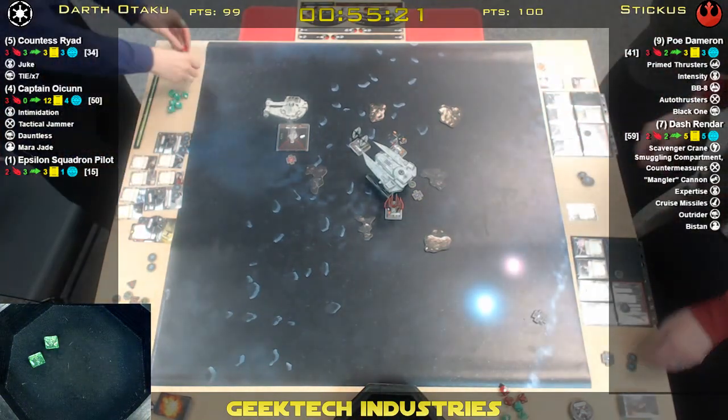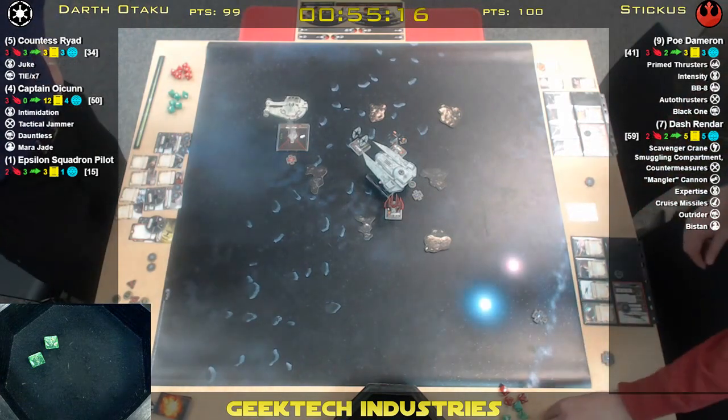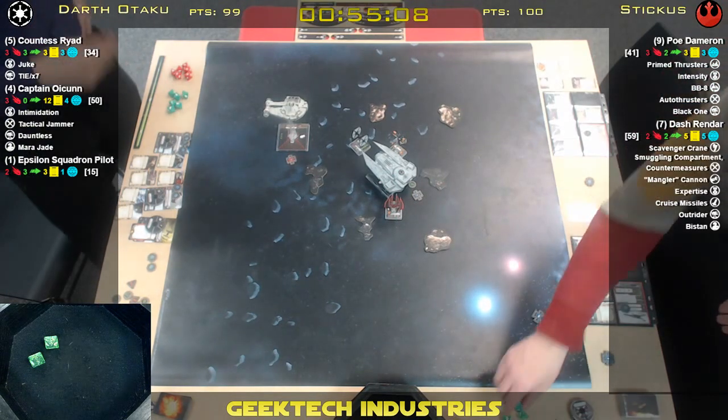Dash blanks out. Well, anytime you're shooting at Dash, you're not shooting at Poe. So I'll take it. That there is not a good shield trade. Not a good shield trade. Blocker got a shot on Poe. He does. Range 1. All right.